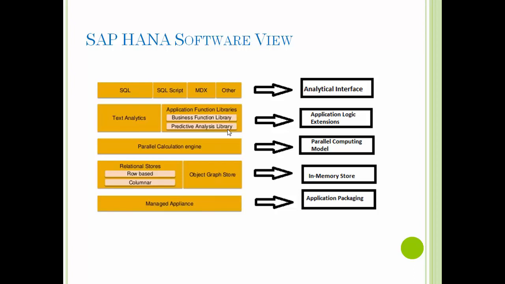Now let us move to next layer, which is the in-memory store. In-memory store offers different data stores of the SAP HANA database. A store is basically a subsystem of the SAP HANA database, which includes in-memory storage as well as the components that manage the storage. And coming to SAP HANA database, it has the following store subsystems, that is the row store, the column store, and there is also the disk-based store and the object store.